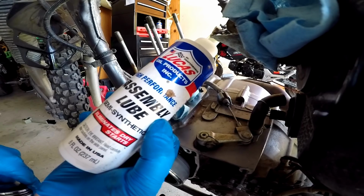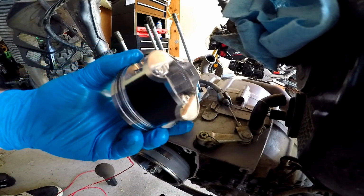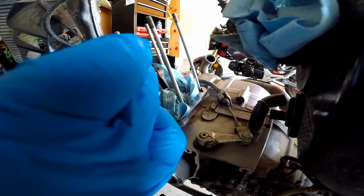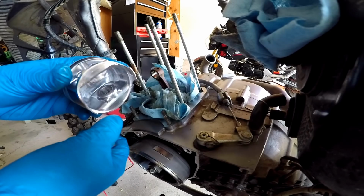So we're using some Lucas assembly lube. I'm gonna lube the living daylights out of the inner portions here, where our little piston pin is gonna slide through. And after that, we're gonna go ahead and install her into the piston.